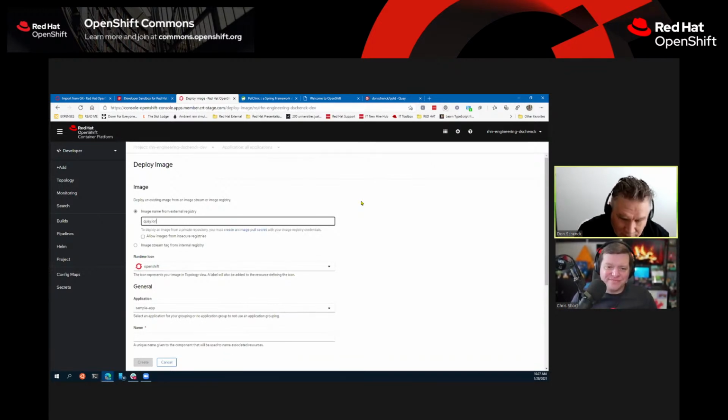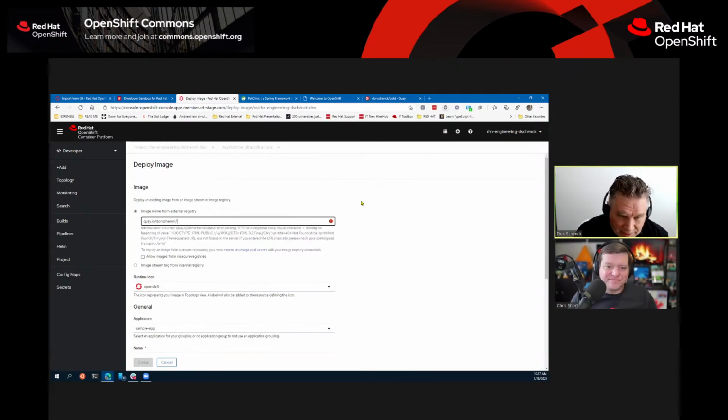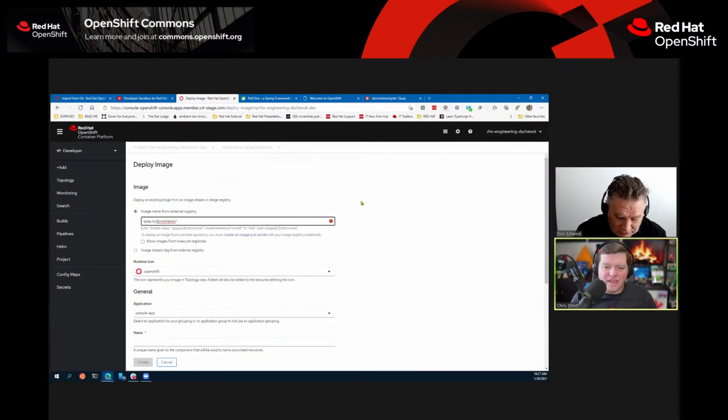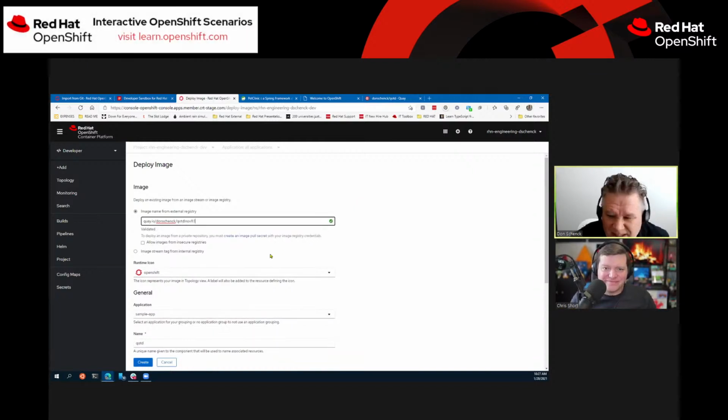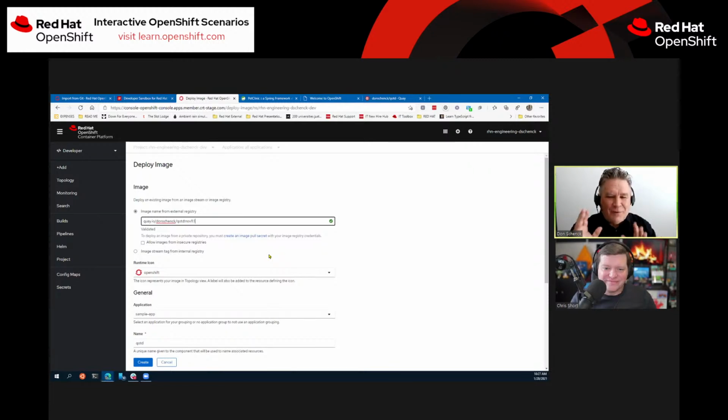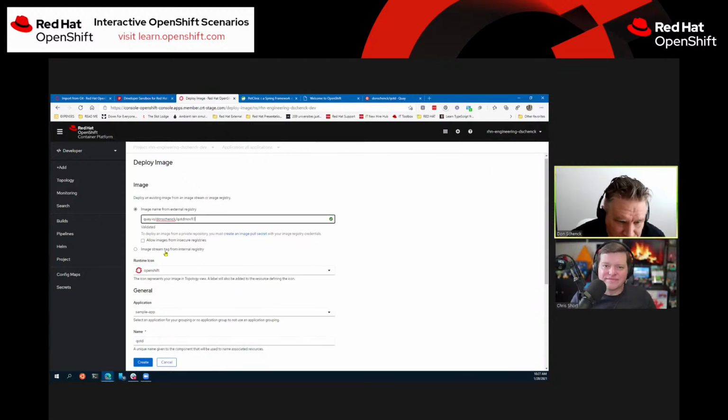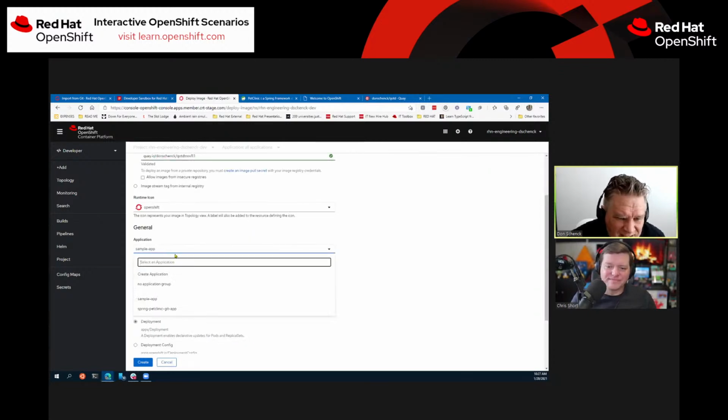So I'm going to do that URL, key.io. And right now people are cringing when I say key. So I'm going to say key.io/Shank. So quote of the day, November 11.1 from key. I'm going to keep saying key.io because I just know a few people at Red Hat going, no. So it validated that it's there. I don't need any pull secrets. The application name, why is it saying that? Oh, this is where it doesn't matter.